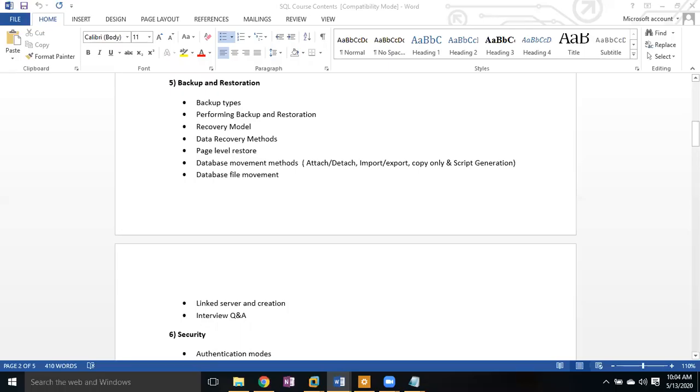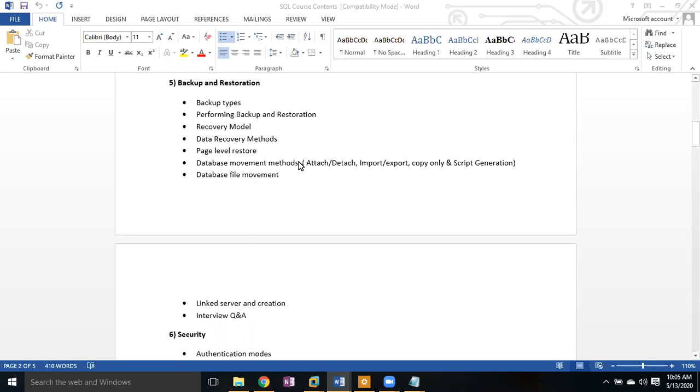These are the options we can use to move databases from one environment to another. At the database level, we can use backup and restore. For objects like regular tables and views, we can use the import export option. For any other object, script generation is available for the entire database or for individual database objects.